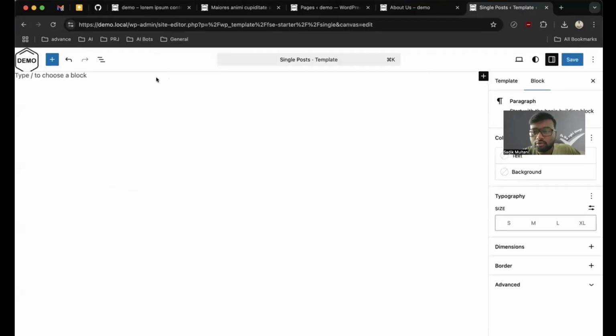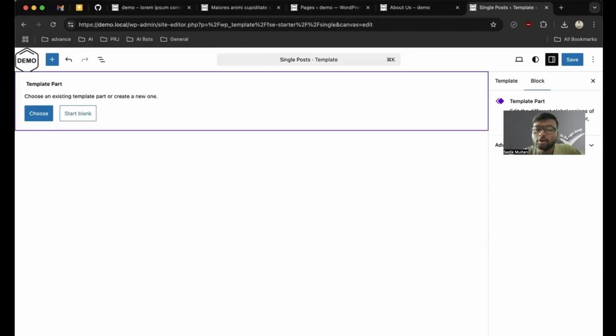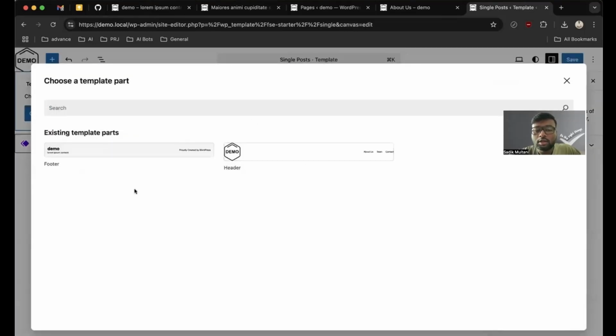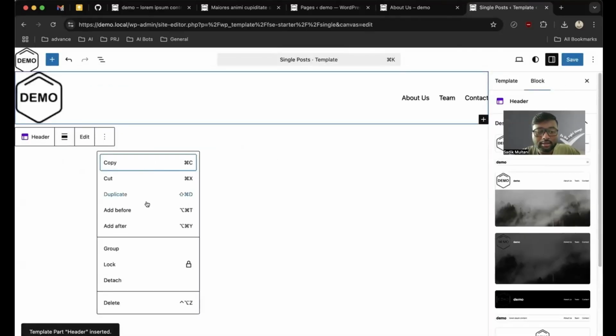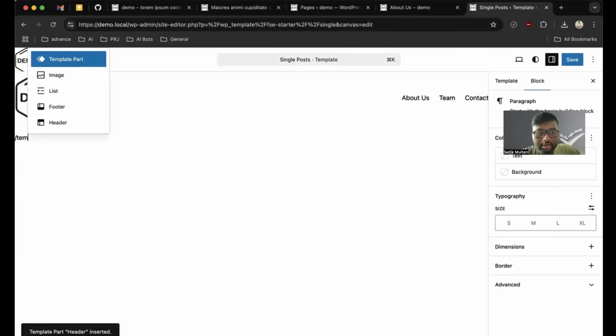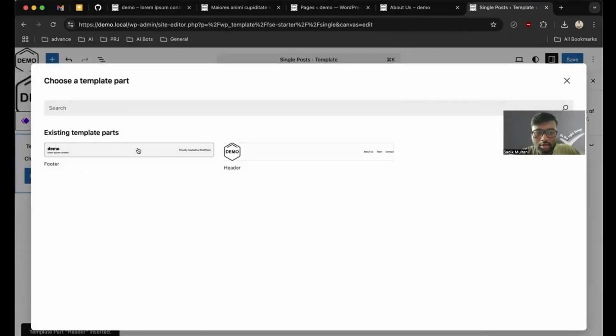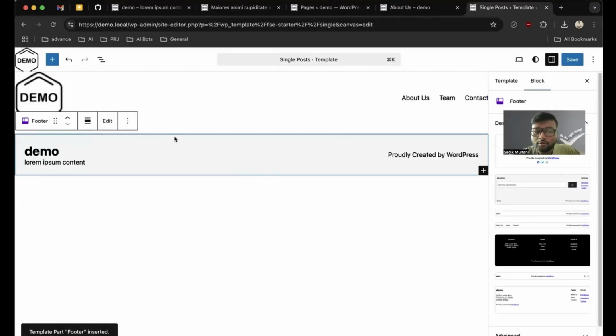First what we have to do is we need to use our global header footer, right? So we will click on the header. This time we will use template part option to select our header footer instead of the dedicated header and footer blocks. Once we add template part block, then here we can choose, and we can see all the available template parts. Here we can see header footer both, right? So first we will select header, then insert after, then select template part, choose, and footer. So we have added the header footer template.